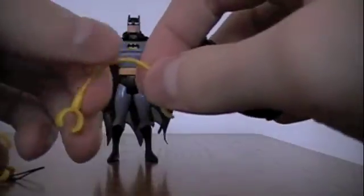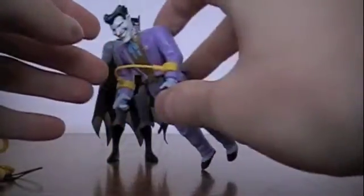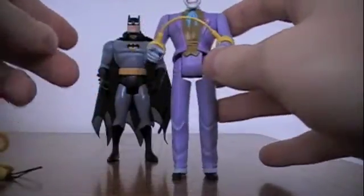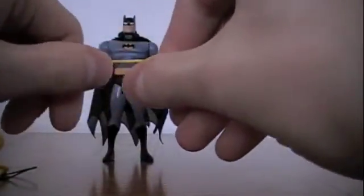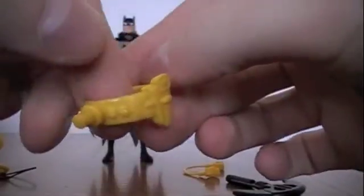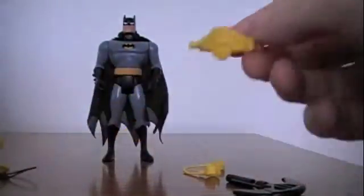So he has these cuffs. And they actually do fit, so once again, we're bringing back Joker. They actually do fit around the figure's wrists. He could escape very easily from those, but just the fact that he's actually got cuffs. Name any other Batman figure that had cuffs. Just cuffs, not some cuff weapon or some headdress with a cuff on it. No, actual cuffs. Comes with this really cool snazzy belt with deco that belongs in the 1930s and 40s sci-fi serials, which is awesome because that's exactly what Batman the Animated Series was supposed to look like.